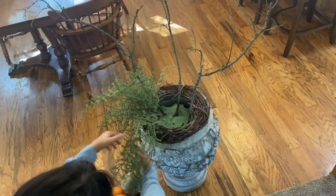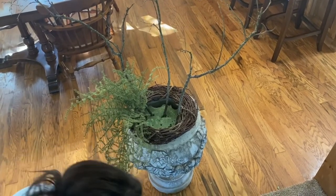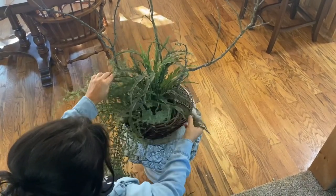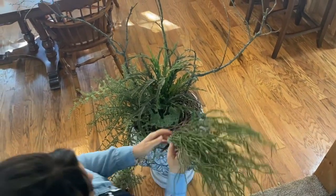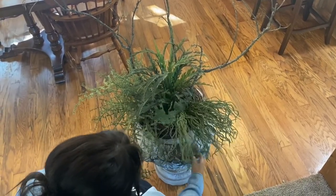We cut three sticks from our yard, and I just arranged those kind of one in the middle and one on each side. Now I've taken the greenery, I've got three different bunches, and I'm just keeping them all together and adding one in the middle and then one to each side.